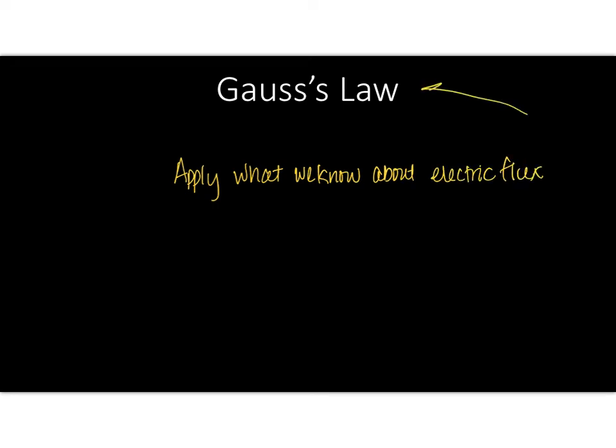All right, so in this video, we're going to follow up the video where we learned about electric flux. And here, in Gauss's law, we're going to apply what we know about electric flux. And when we do that, we're going to get to Gauss's law. In this video, we won't apply Gauss's law, but we'll be ready to, and there are other videos for you to watch where you can see how that's done.